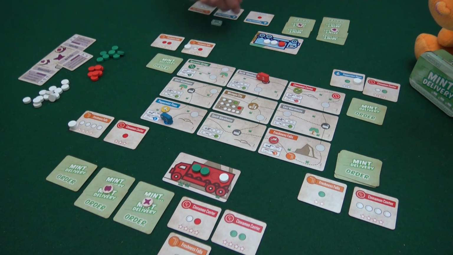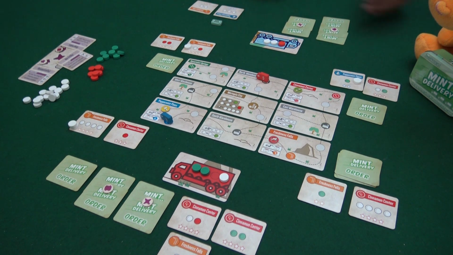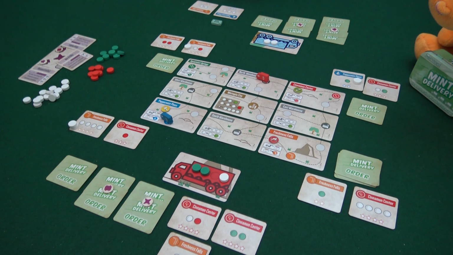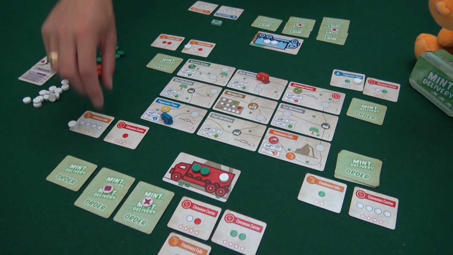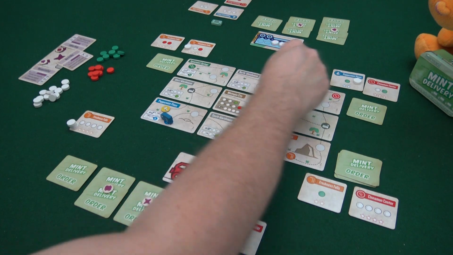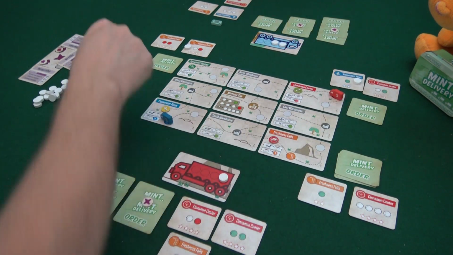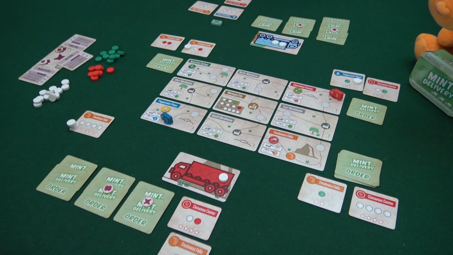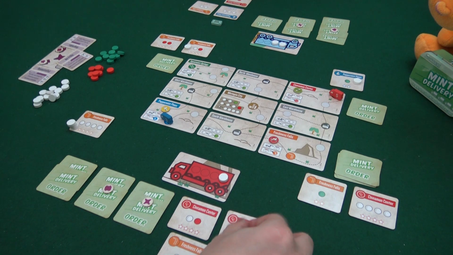I'll go down here and I'll fulfill this contract here. 1 red. Yeah, 1 red. And then I will actually take this one here. So, okay, I'll go back here. And free action, I will unload these. Complete that. And my second action, I'll just take this red one.